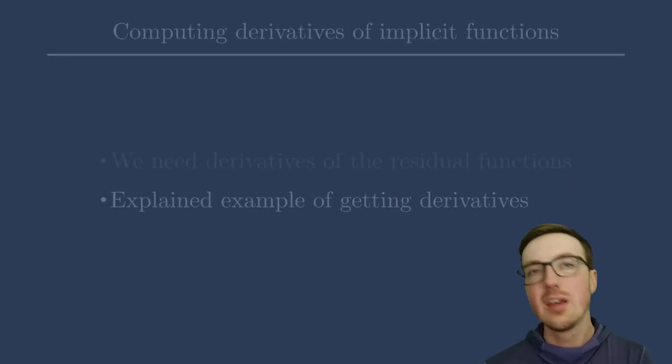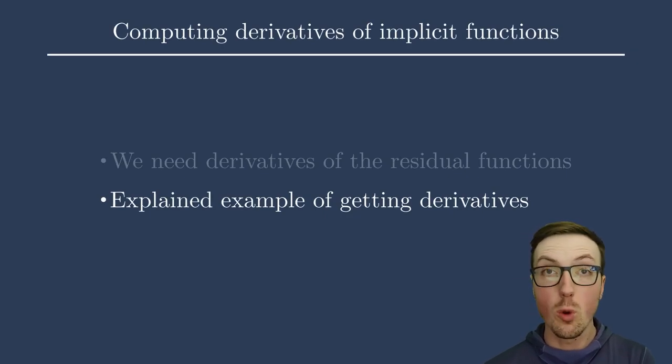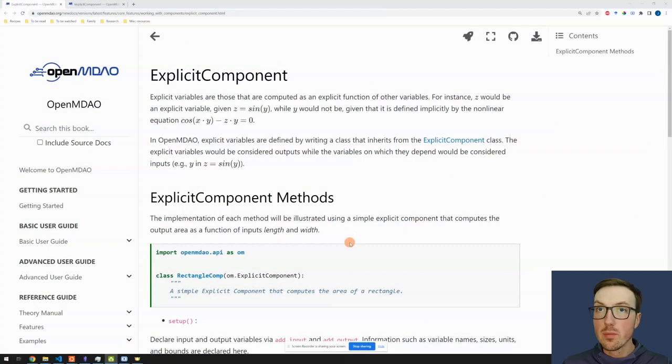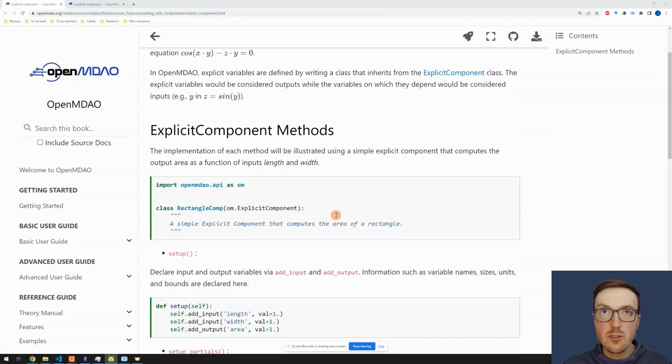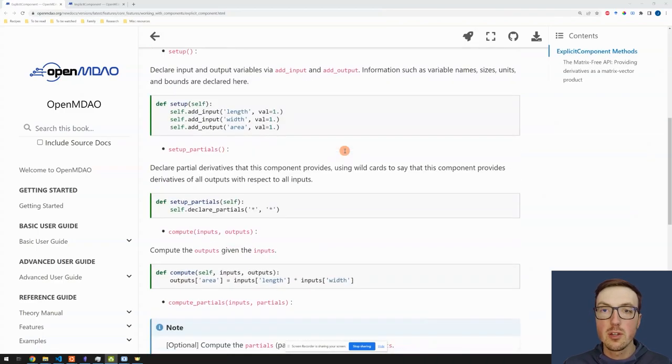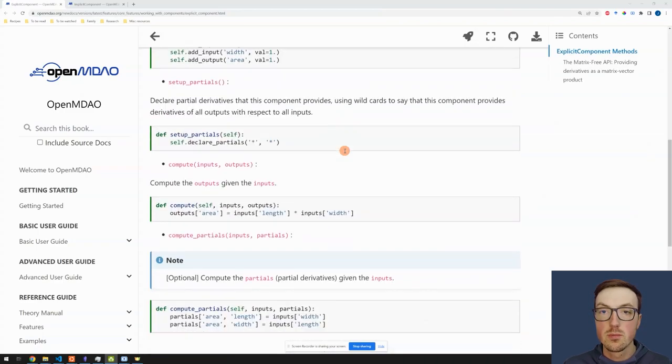So all that being said, let me walk through this using some of the OpenMDAO code as an example. If I can show you something from the docs without me reinventing the wheel, I will do that. So that's what we're doing here. Let's first start with an explicit component. I want to have this as an anchoring, foundational point, where getting derivatives of an explicit component is a little bit simpler than an implicit component. Here I have the OpenMDAO docs for explicit components, and I'm going to scroll down until we see the compute partials.